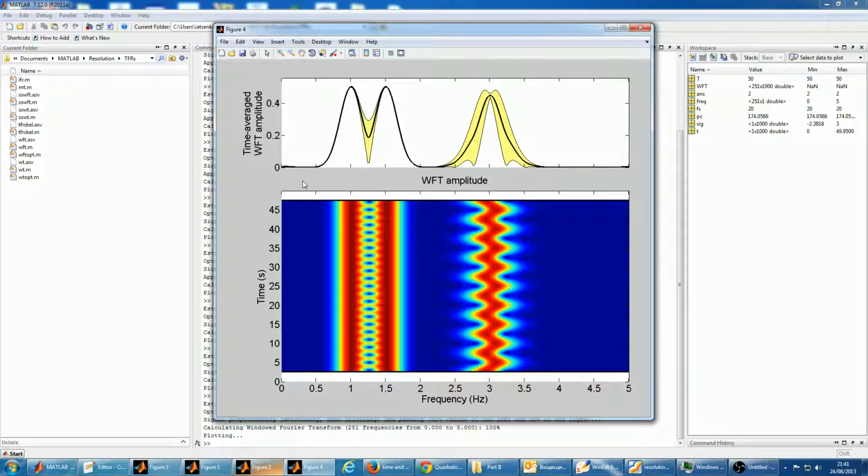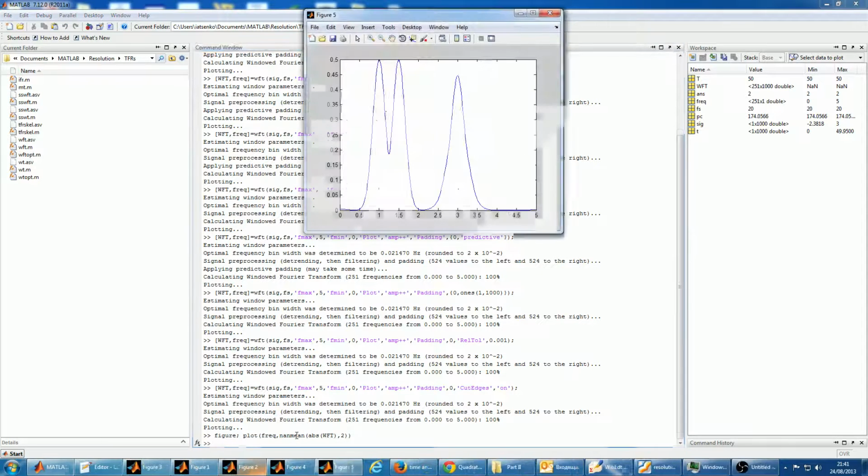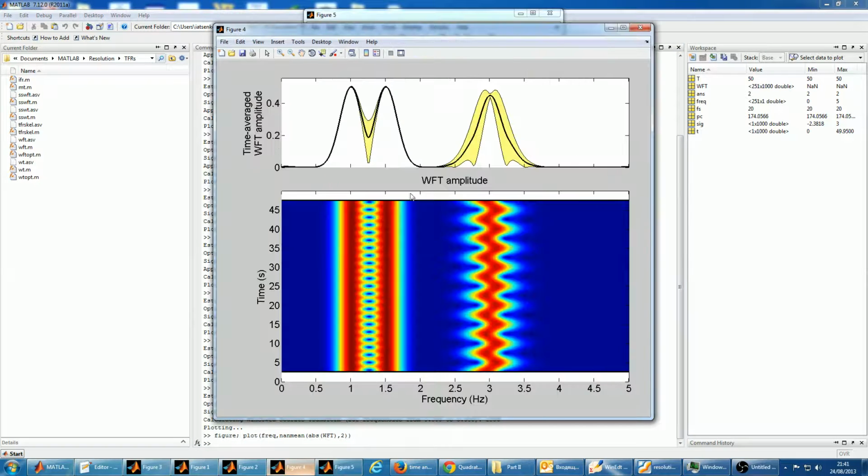Generally, if you need only the time averaged quantities like time averaged WFT amplitude or power, it's better to cut it to the cone of influence and use zero padding, which is most predictable, and then, for example, use nanmean, because it sets to NaNs the WFT amplitude over time and frequencies outside.